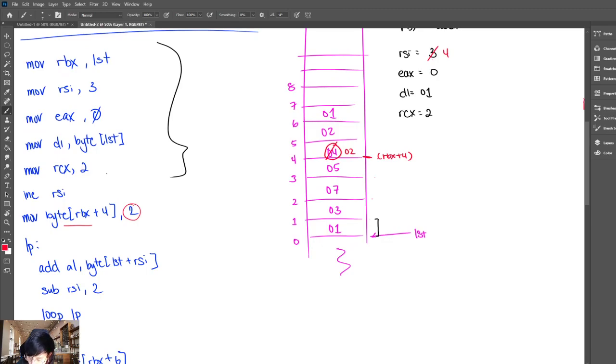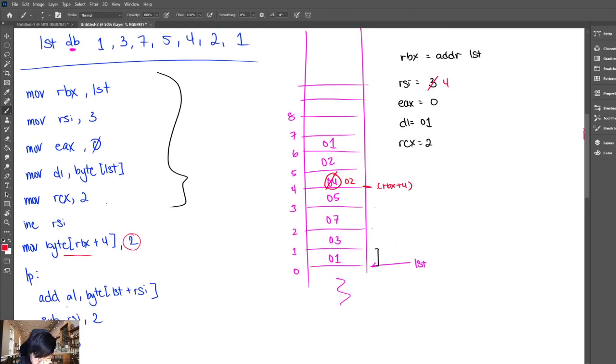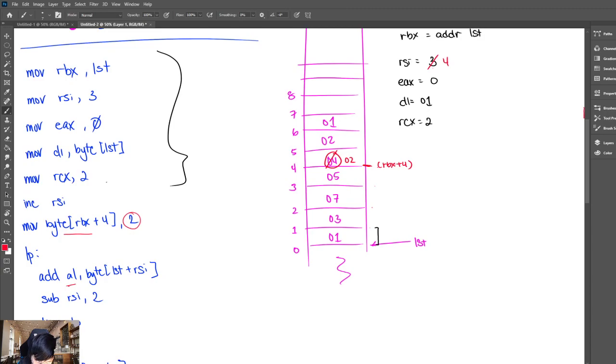Then we start our loop. Okay, so our loop says add AL. So that's my destination. The value of LST plus RSI. So RSI is 4, and LST is down here. LST plus 4 is the same as RBX plus 4.